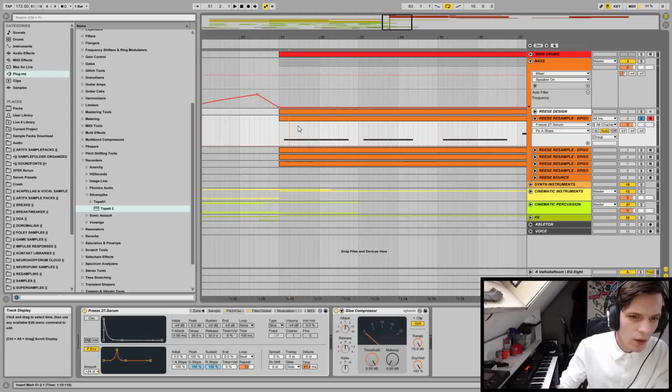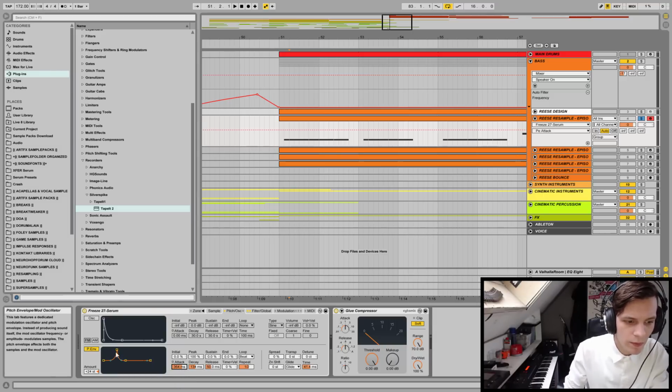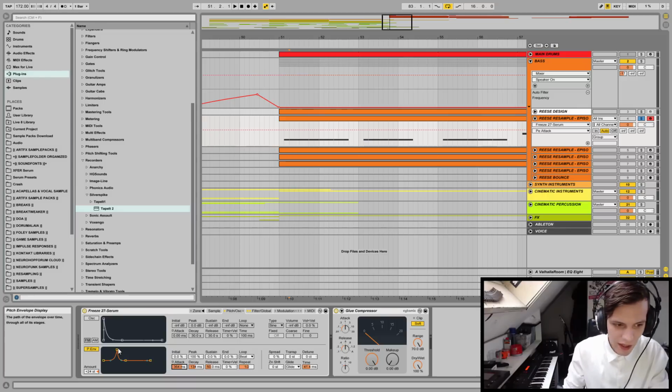And what I did is I went in and I played around with that attack time and the decay time. Now, the decay is really short and the attack time is 364. Now, I played around a little bit with that to make the highest point of the pitch bend, so the point where it is actually plus 24 semitones, and I managed to put that right at the end of the 1/4 measure.